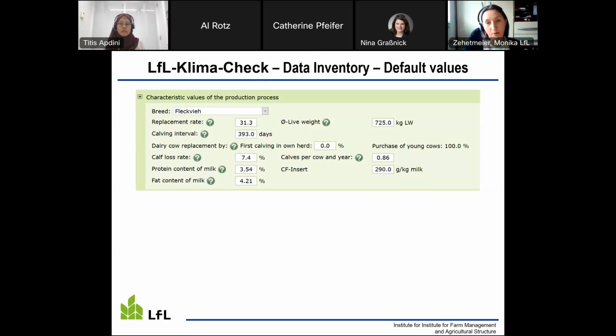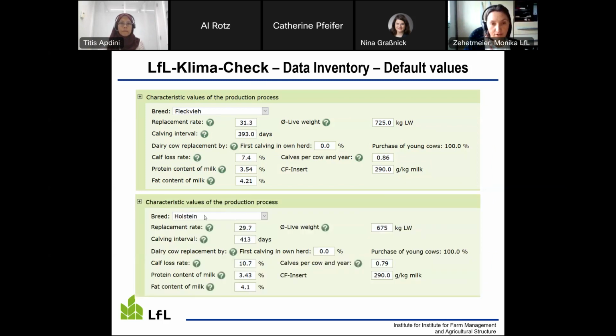Just a small spot on the tool where you can see how it looks like. So it's open access, it's web-based, and in the first side you see from the tool, from the dairy farm part, you can choose between different breeds of dairy cows, and then you see different production traits. And what you see is that for each breed, and if you switch the breed, also these default values will change. For each breed, you have a lot of default values that are already in the tool, and these are typical German and Bavarian production traits of different breeds and dairy farms.